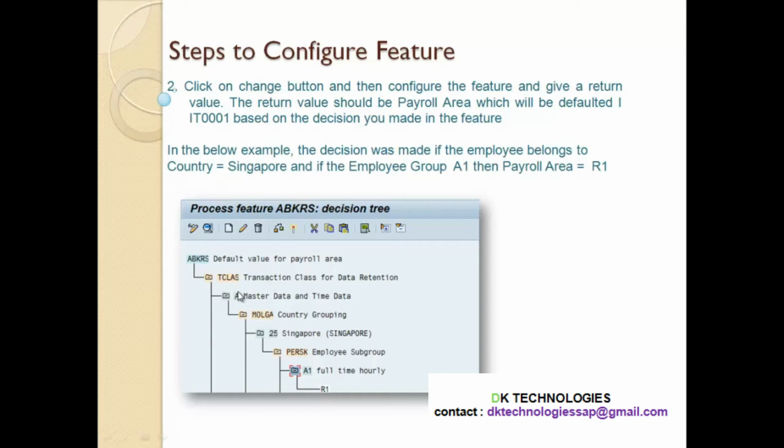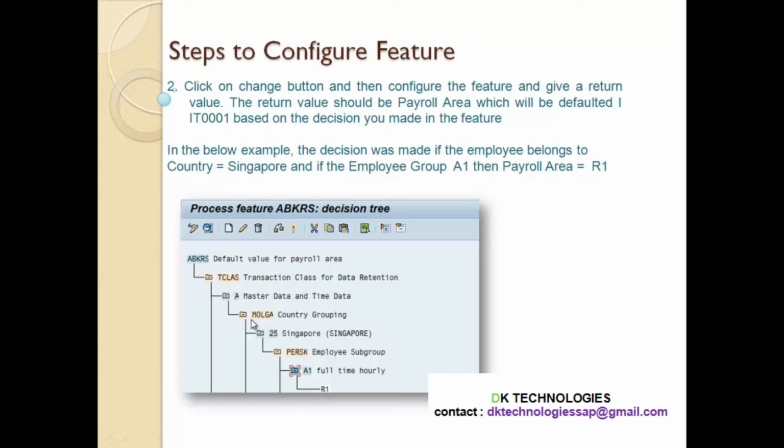It says if the employee belongs to the country number 25, which is Singapore, and if the employee belongs to the employee subgroup full-time hourly, then default the value R1, which is nothing but payroll area.